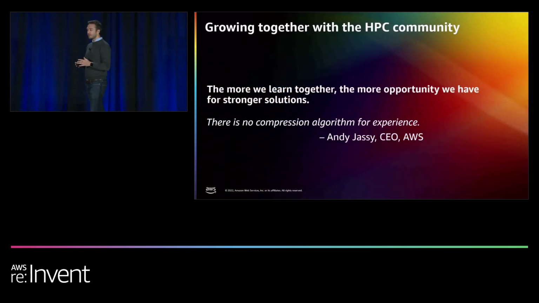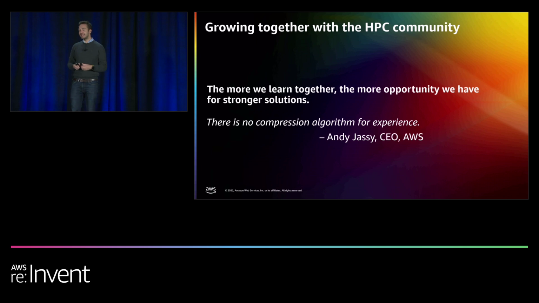But I suppose one of the parting things that we wanted to say is that we grow together as a community. One of the key things at Amazon and AWS is the working backwards culture, to listen to customers and to listen to the community on how we can build the things that they want. There is a strong working backwards mentality, but there's also a flywheel effect, which is that by working with these customers and hearing their feedback, that can drive better products that then other customers can use. And then that flywheel continues as we get more feedback from them until we continue to collaborate and grow together as we build better products to try and redefine supercomputing on AWS.